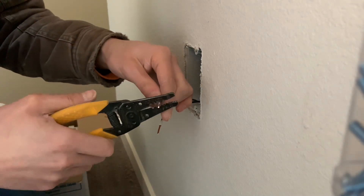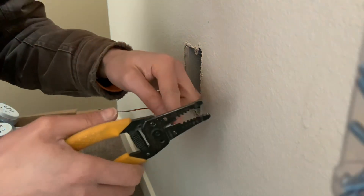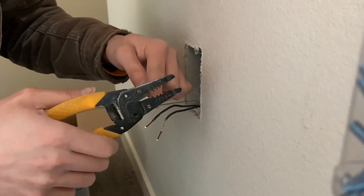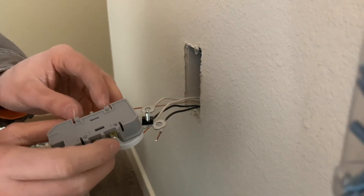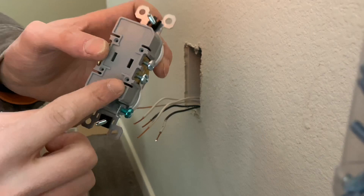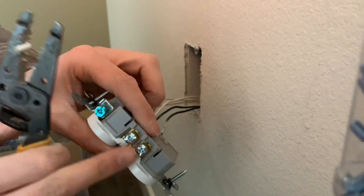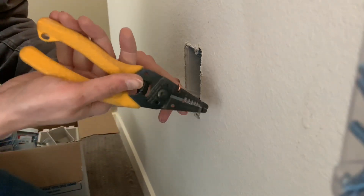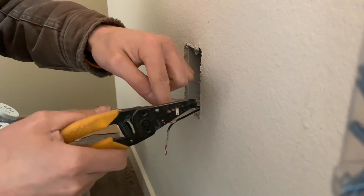Right now I'm just cutting off the painted ends of the wire. I'm stripping them out extra long — almost an inch. Most people probably wouldn't strip that much; you could stick them in the back since these are 14 gauge small wires. But I'm going to show you how to put them on the outside of the screws, and maybe later I can show you how to do a half-hot or other more complex things.